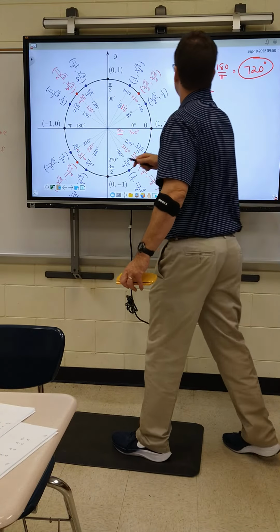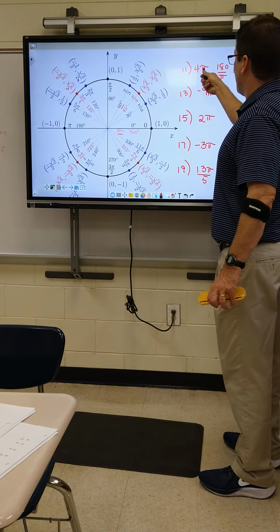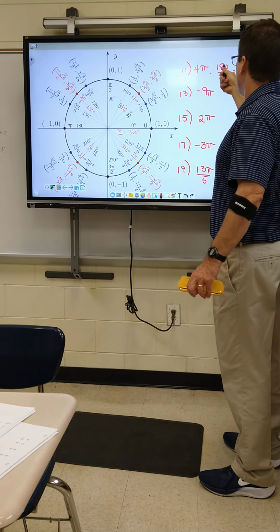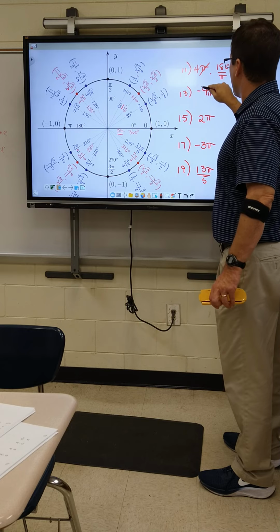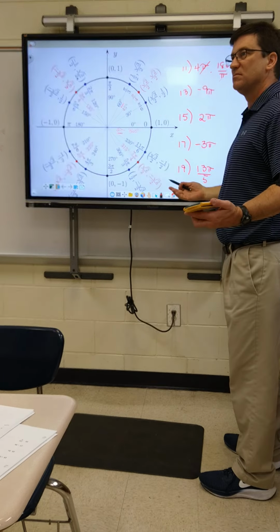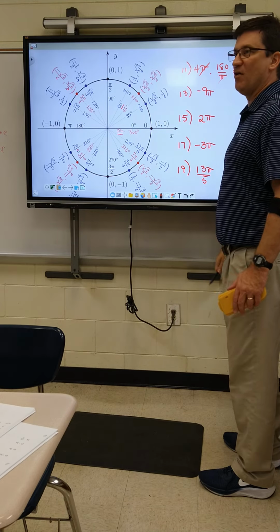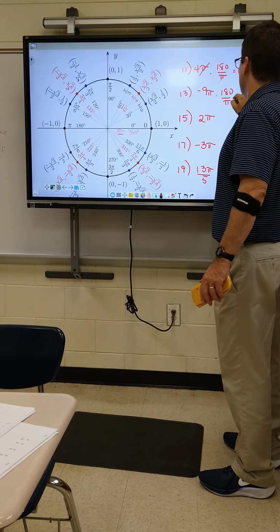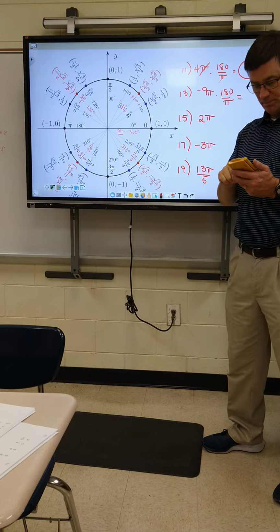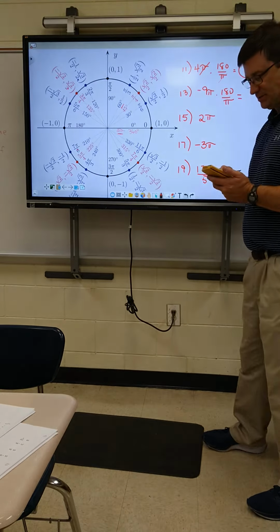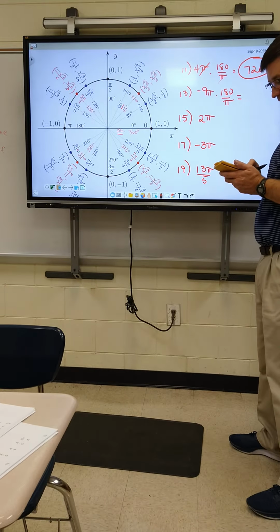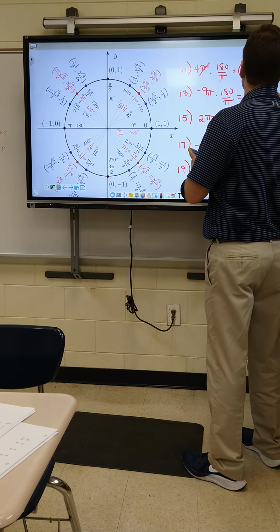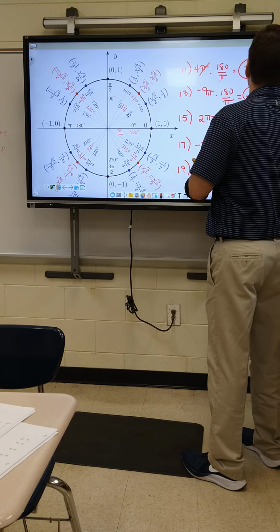There's 180. But all you do, put it this way: if you want to get rid of a pi, you multiply by 180 over pi. Look, the pi's cancel out. So you're always going to multiply by 180 over pi. Same thing on 13. Times that by 180 over pi. See what you get. A negative something. Negative 9 pi times 180 over pi equals, I got negative 1,620 degrees.